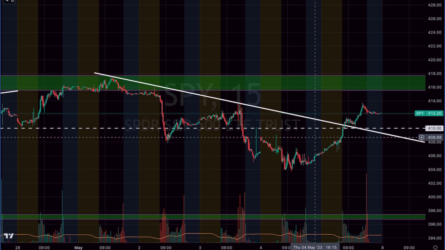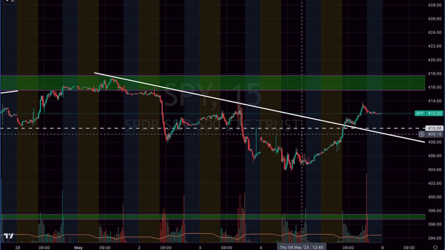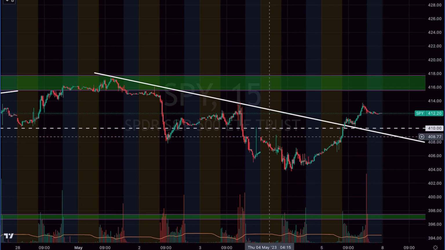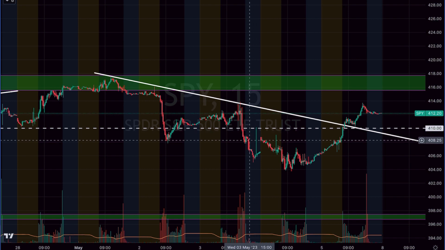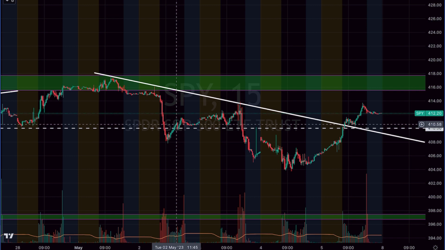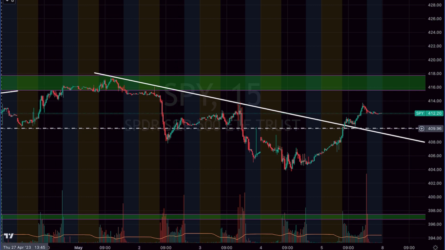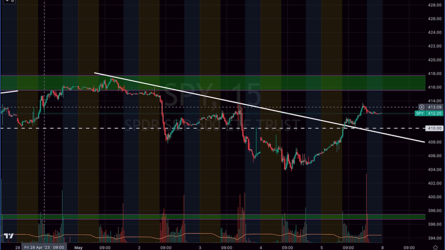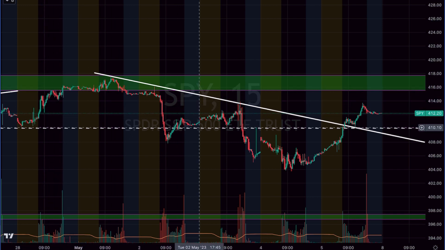The reason why I had this level is because 410 is a psychological level. And also we can see we got some nice move off of 410. We got a nice reject here post-market on this day. Nice breakout and reclaim here, and then some nice bounces off of 410 here. Not quite 410 exactly, but right above 410, which is still a solid level, right? You can see the significant move that we got to the upside every time we did break or reject this level.